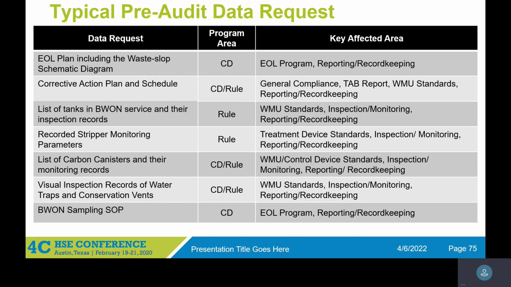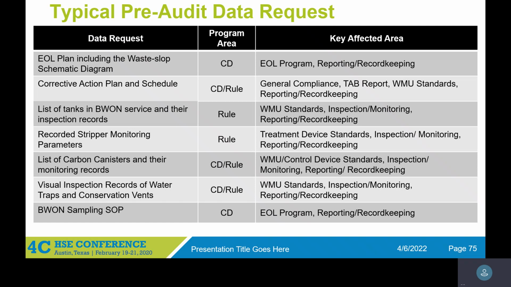So this is typically the data that they request. They will ask you for your end-of-line plan as well as the schematic. If you have a consent decree, you'll have that. Kind of like the picture that I just showed you where the points would be. That will be the schematic that they will be asking for. Then they'll ask if there was any kind of corrective action plan and schedule under the consent decree. If you have a consent decree, they make you do a review and verification. Like you have to hire a third party. They come in, they do a review, and they say, these are the things that I found wrong. Let's put a corrective action for those. So they'll ask you for that. They'll see if you did them or not, right?